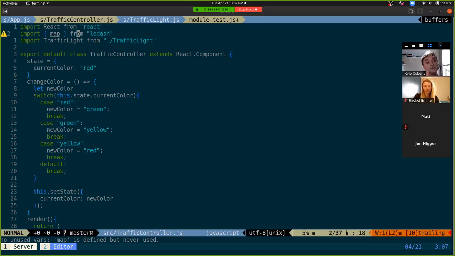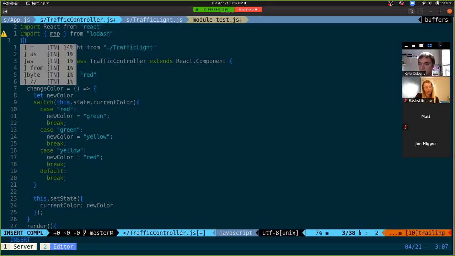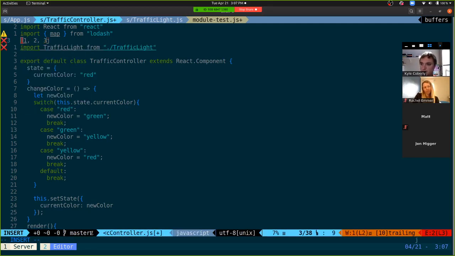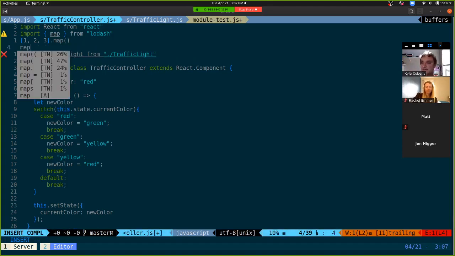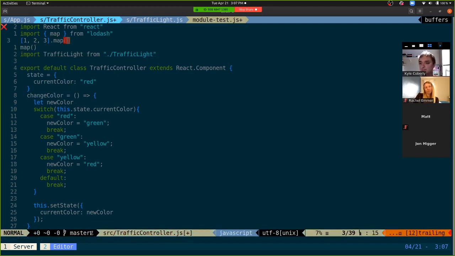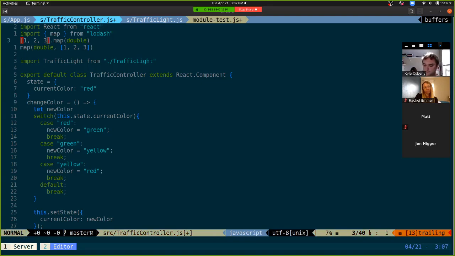Not quite, because if you'll remember how we use map in JavaScript, it goes directly off of the object, or the arrays and stuff, right? So I would do something like dot map. So that array prototype owns dot map. And the Lodash one, I can use them side by side. But I would do something like that with the built-in map, and I would do something like this with the Lodash map. Okay, gotcha. Good question.